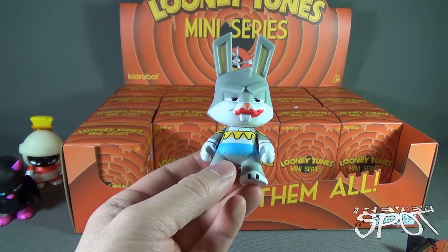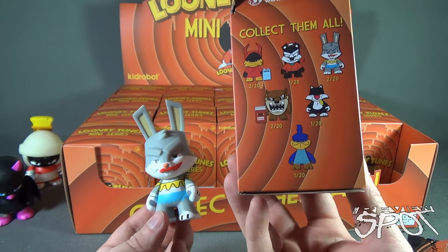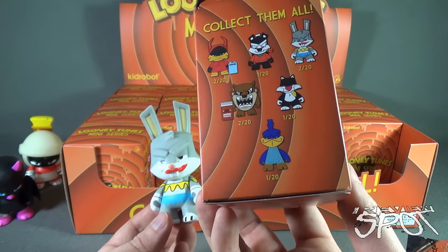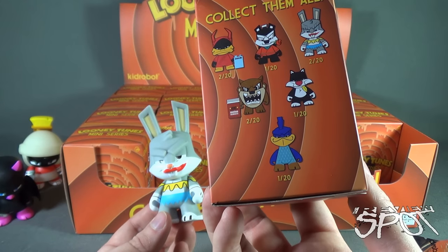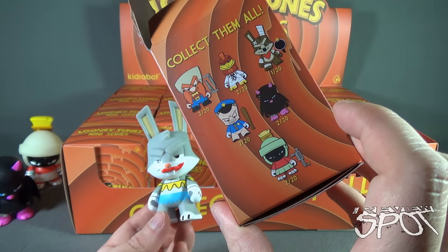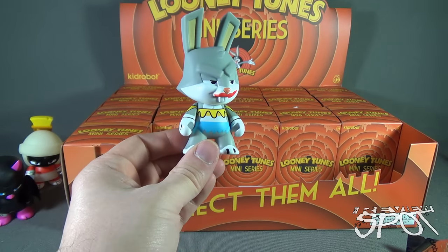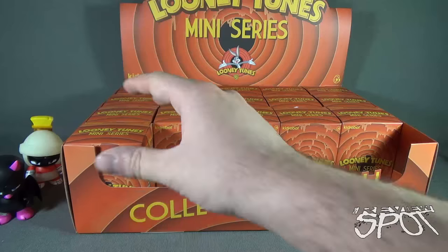Now, these are mini-series. They all kind of bring something different. So as opposed to all the characters looking like they would normally, they all are kind of dressed differently. Like Daffy, for example, is dressed like the devil. Pepe Le Pew is dressed in a smoking jacket with a rose. Even the Tasmanian Devil has an acne jar, as well as braces. So they all are different than just having the characters on their own. I'm wondering if maybe they ever did release these solely as the characters, or maybe this is the original and only way to get these characters. Bugs Bunny looks cool. A little iffy on the makeup there, but he looks pretty cool.